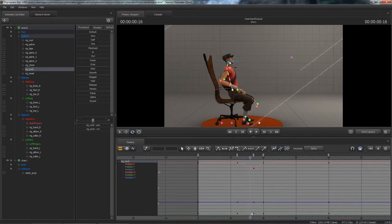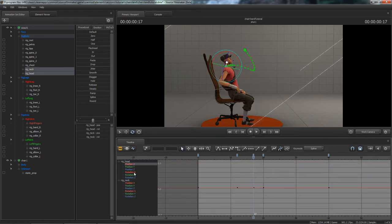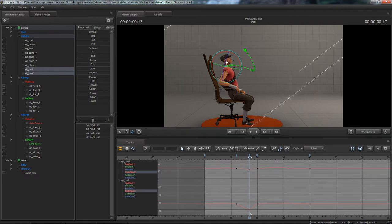So I'll select his head and his neck, and that's the X rotation for them. And I want that to happen later, so I'll grab them and I'll move them down here. So now their rotation is really subtle, so I'll move that just like that. So now you can see it looks like his neck is flicked forward because his body's moving. There we go.